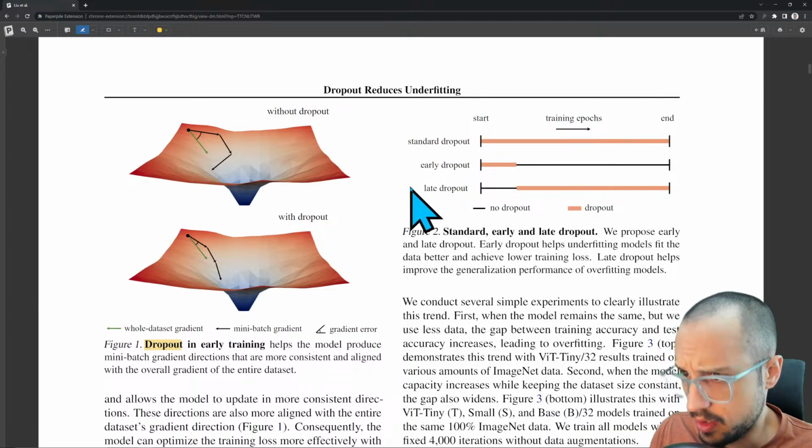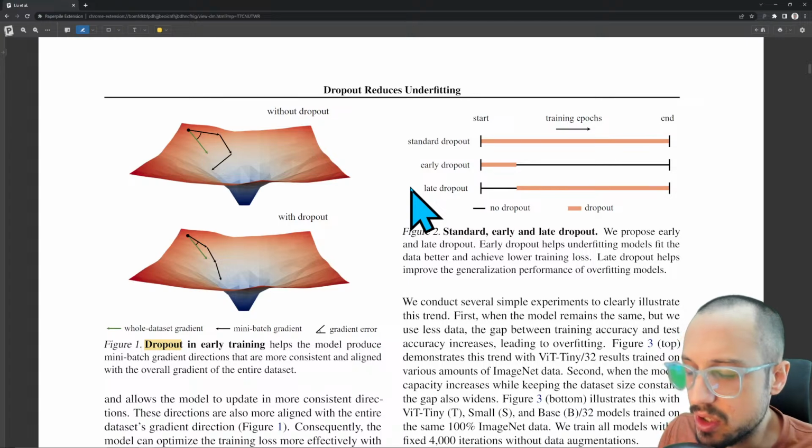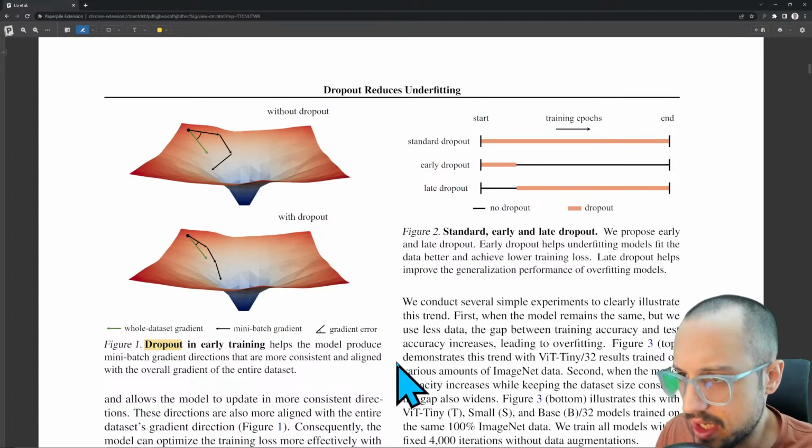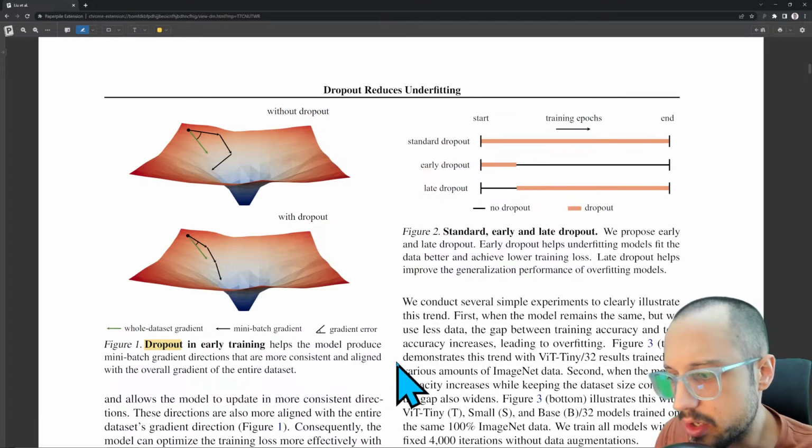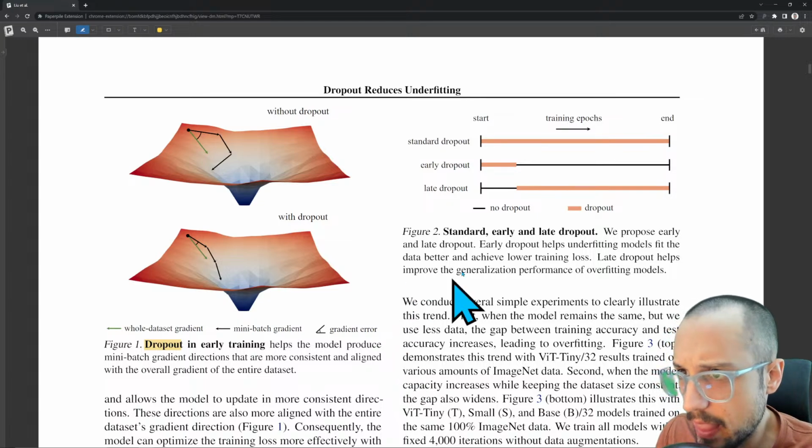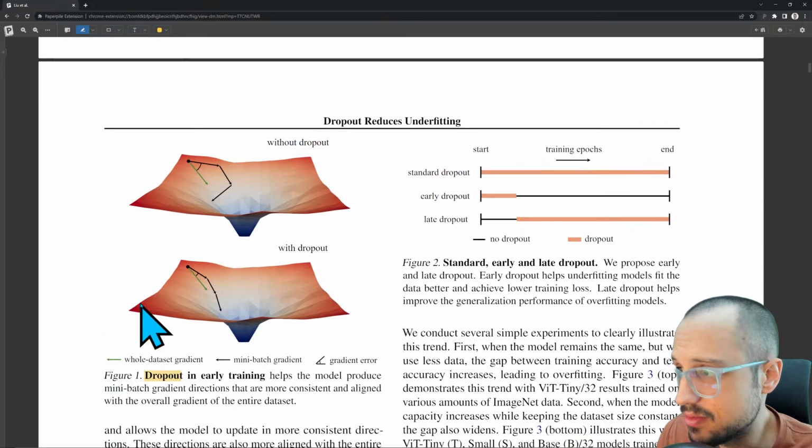I mentioned before how, for example, learning rate usually has a schedule now. So you're changing the learning rate over the course of training, but that's not really the case with dropout. People don't really have a dropout schedule, but it seems like maybe in this paper they introduced that as an idea and they show you that maybe it works super well.